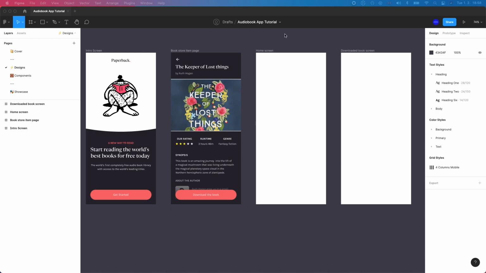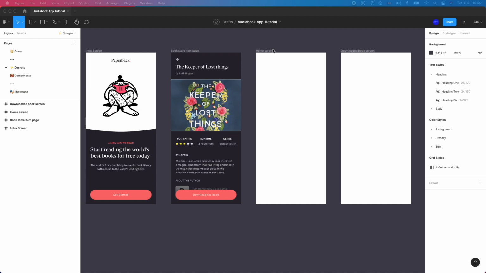So let's keep it going and let's design the home screen now. So the home screen is going to just be some personalized book recommendations. It's also going to show a sort of favorite section where you're going to be able to see books that you favorited. We're just going to design above the fold. We're not going to design like the whole screen. It's just going to be the layout above the fold. So let's crack into it.